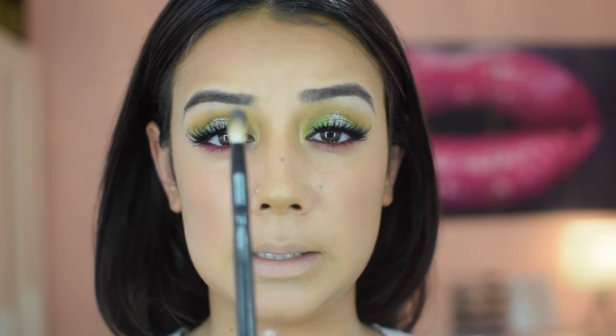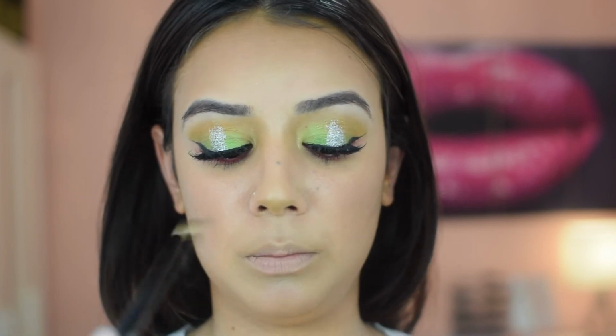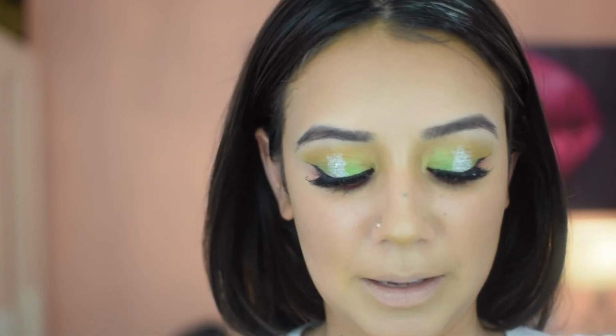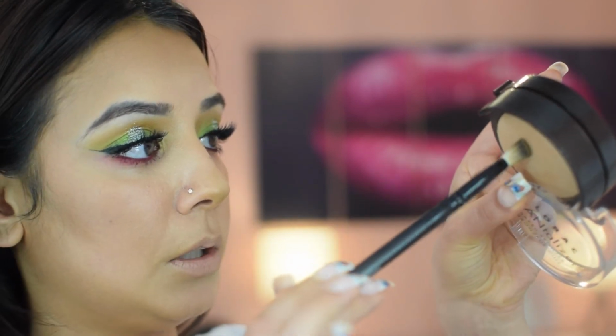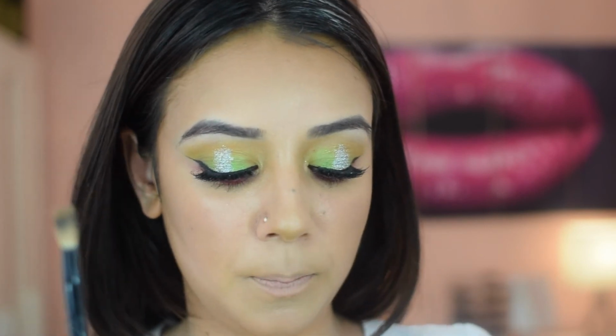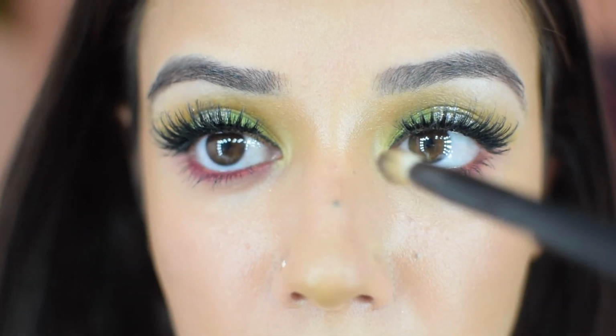I'm gonna go in with that same brush that we blended out the contour of the nose and the mouth with the cream. And now we're going into this powder to set it. Grab as much as you'd like. And the way you pick up the product is literally go perpendicular, because you want to concentrate the product right at the tip of the brush. Okay, so once you have it right at the tip, let me come a little closer. So once you have it right at the tip, you can go ahead and start applying it.